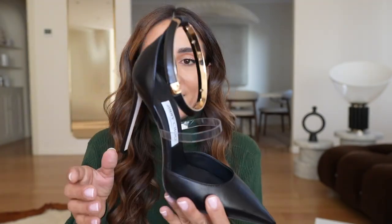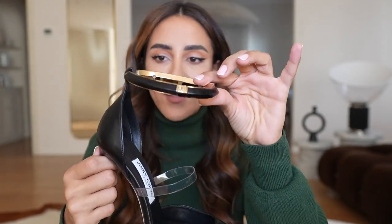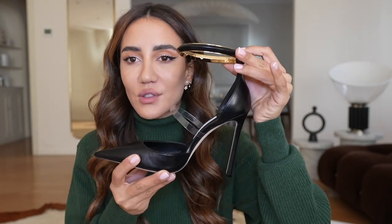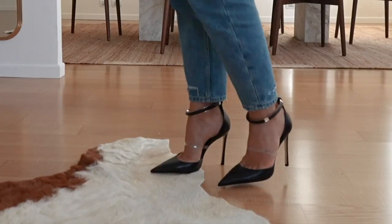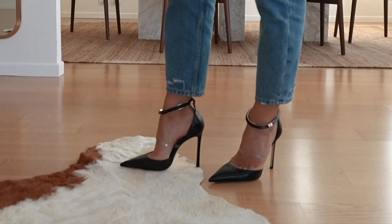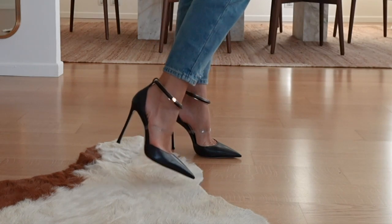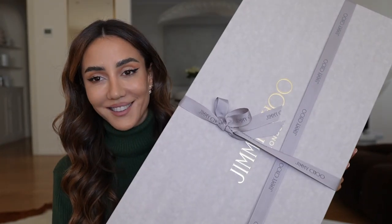Okay, these are just insane. We have a classic black pump. They have this clear strap in the middle just to keep everything in place, and a gorgeous anklet, which is quite structured to sit around the ankle, obviously. I love the way the heel is shaped. I'm very much into Jimmy Choo heels, especially what I've been wearing most of the time nowadays. Really love them. Gorgeous. Very classic and very chic. That's what I've been into lately. And then we also have something huge.